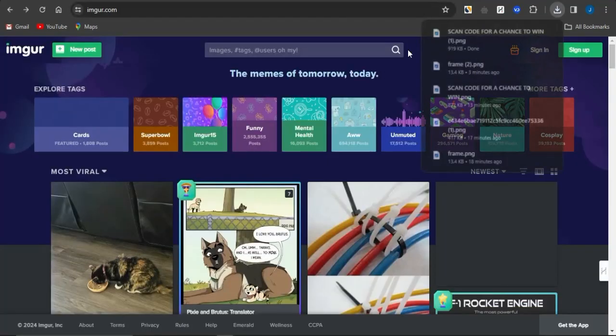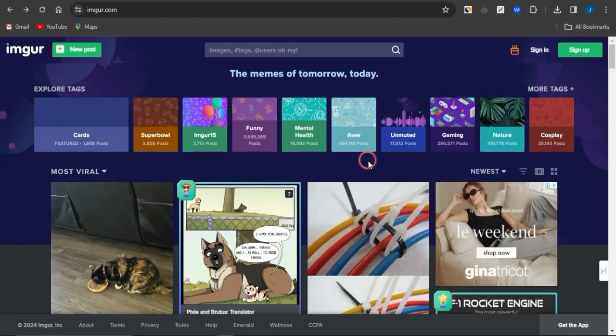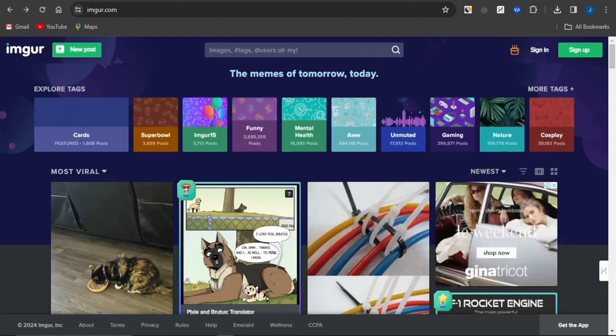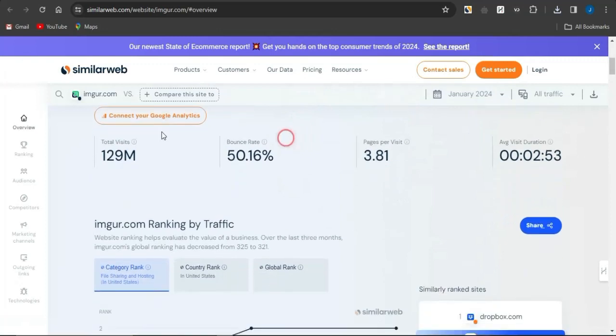Now once the image has been downloaded, the next thing you want to do is to go on to promoting the image on this platform right here called imgod.com. This is an amazing platform that gets most of its traffic from the United States demographic. And how do we know about that? By analyzing the platform based on SimilarWeb statistics, you'll be able to see the amount of traffic it got in the last 28 days, and that's about 129 million visits in the last 28 days. That's a huge amount of traffic which you can also utilize to promote your CPA marketing offers.